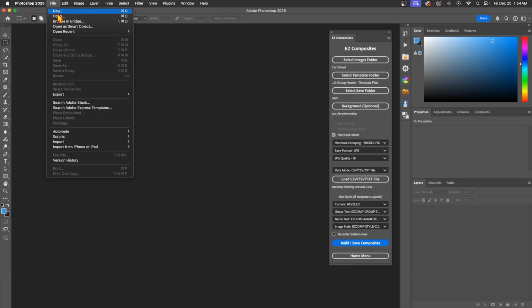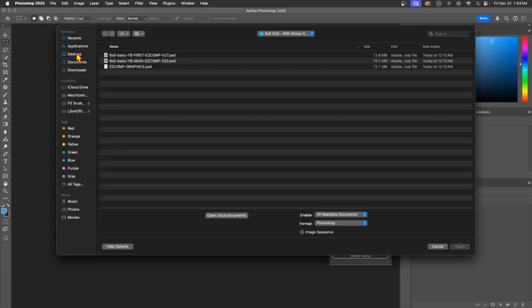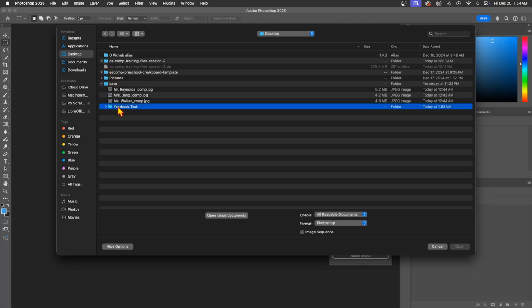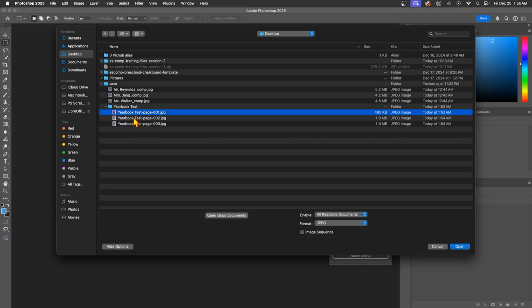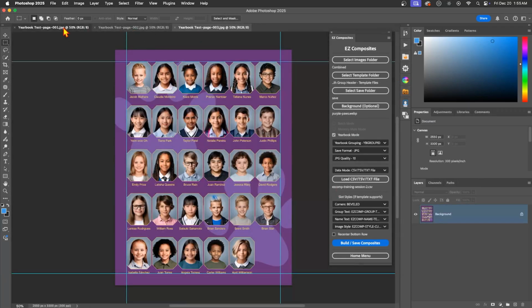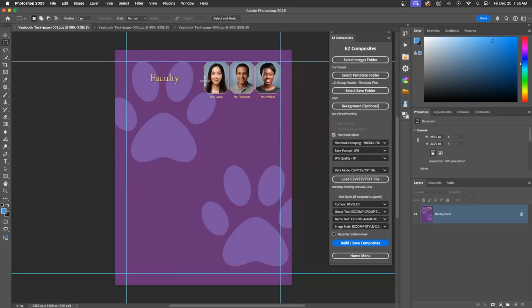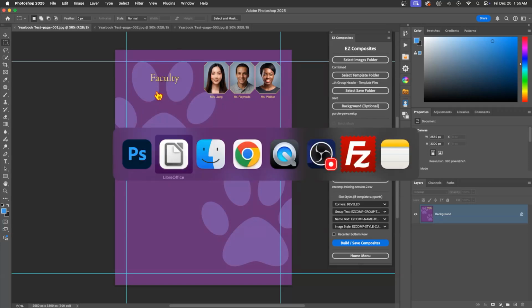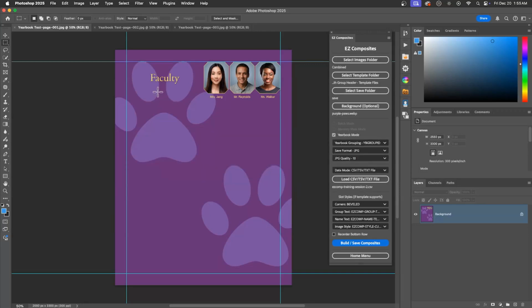Right, so let me open those yearbook pages so we can look at them. You can see it's made us yearbook test page 1, 2, and 3. Now page 1, there's only 3 on there because remember, I grouped that one group by faculty and there were only 3 images. Typically you'd have more than 3 teachers, but when it gets to the end of a group, it's going to start a new page.